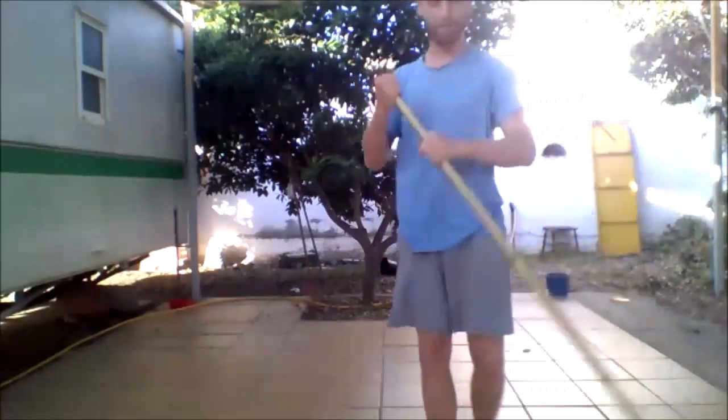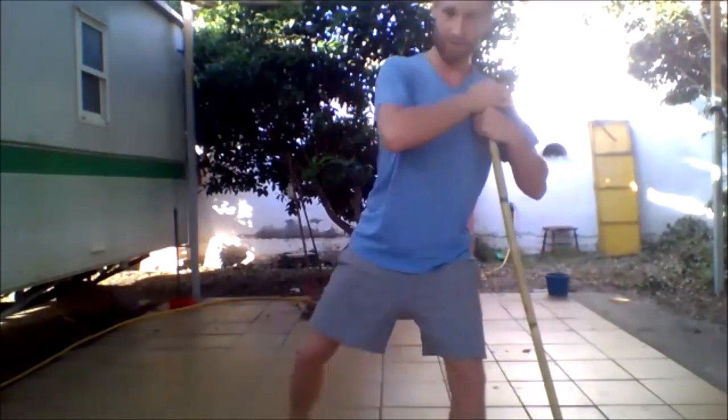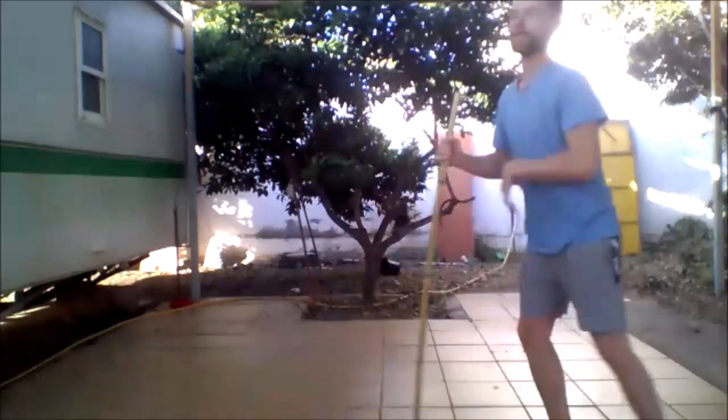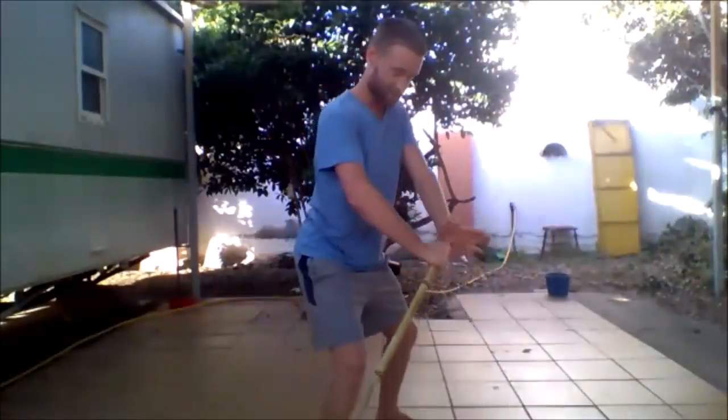Yeah? I've got this bamboo rod because it's quite flexible. It means I can press into the ground with it. So in this case, what I'm doing is rolling into it, and then with the center, pressing, finding the connection, and then pressing into it. Yeah? With the jaws they're a bit more durable, a bit more stiff, so try not to press too much.